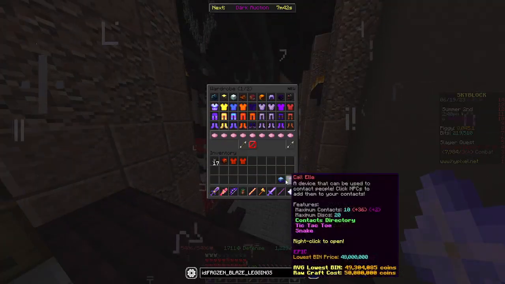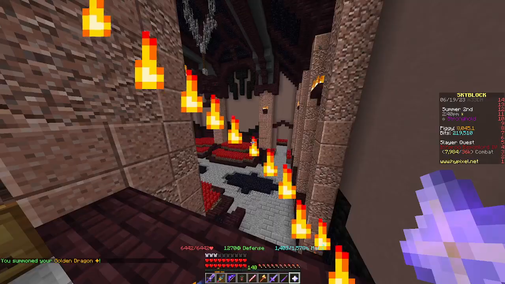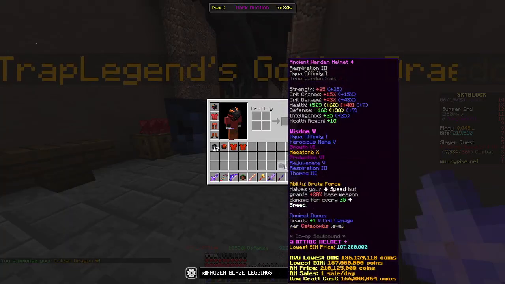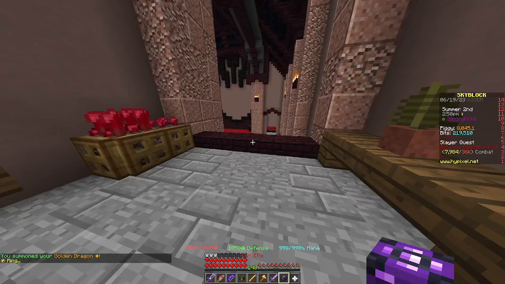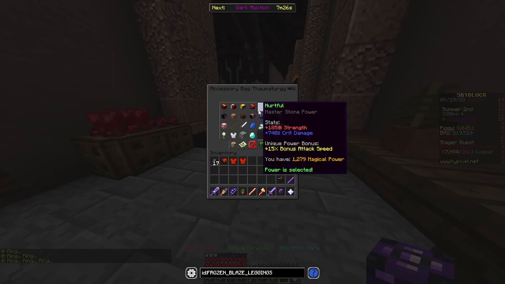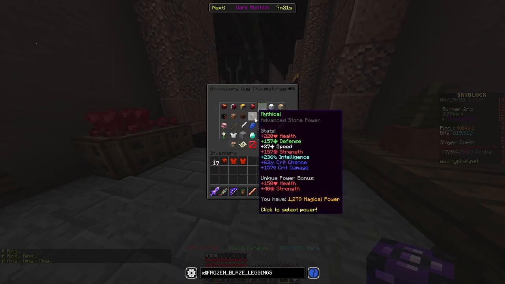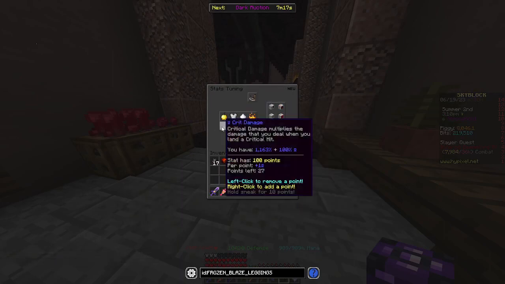Now, for the final thing, I want to show Golden Dragon here. Let's start with Necron. Because, you know, Golden Dragon is busted. That's like the best pet in the game, easily. Obviously, 1 billion bank, I have 2.5, I think. Hurts to lose 600 million for Necron, but I might use it someday. So hurtful, yeah, and we got full crit damage.